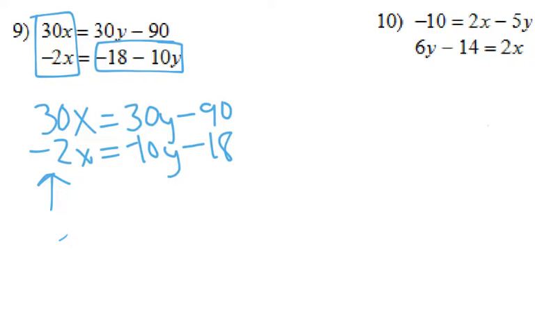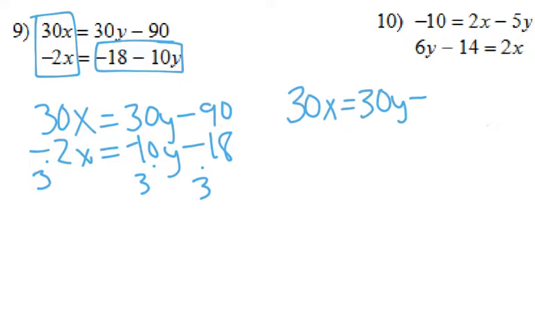Now I could multiply by -3 to get it to be a positive 30, but I don't have to. So I times each of these, just the bottom equation, I don't have to do it to the top. So 3 times -2 is -6x. So we're just tripling this whole thing. -10 times 3 is -30y. Now I got the same coefficients. And -18 times 3 is -54.